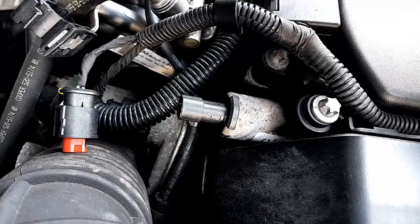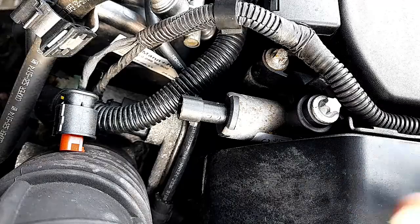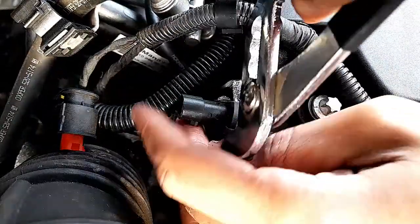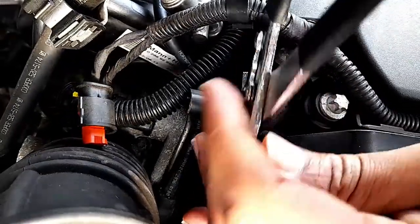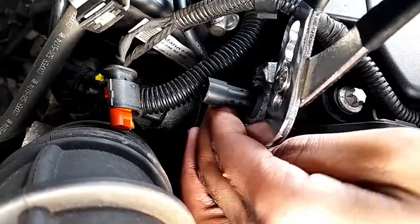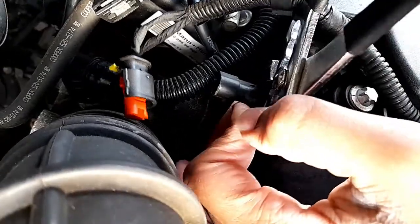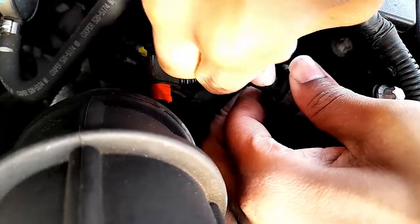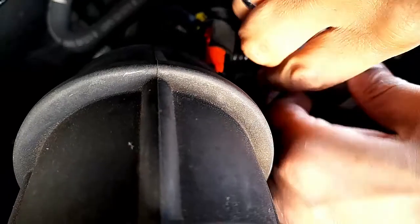The next part is not very difficult — it should take maybe one to two minutes. Now you need to be like a dentist, because to get this one out you need something like pliers. Just like the dentist does, pull it like you're pulling a tooth out from someone's mouth. After jiggling around, I am able to remove it.